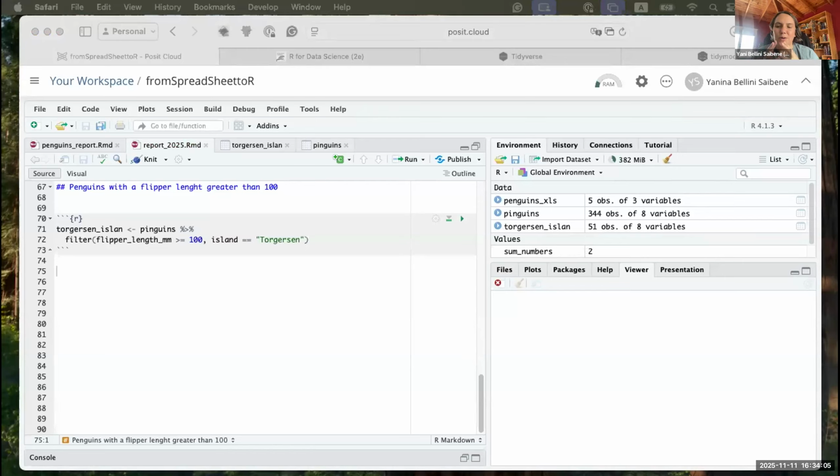We do that sometimes. For example, this can be something that I will save in an object, and then I will use the object, for example, to write a table and make it really nice. Sometimes these kinds of pipes have so many steps that it's good to save in an object when we filter and do some transformation, and then use that saved data set to plot, for example, or to do other calculations, other summaries, and so on.